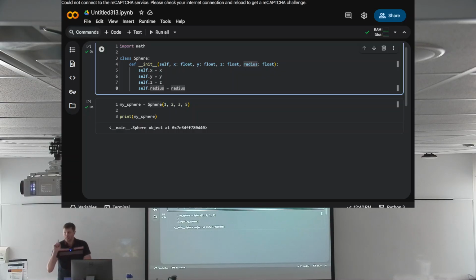But a big thing is that not all attributes need to be passed to the constructor. Think back to the circle example, with the radius, and we talked about the pros and cons of that design, but you can give it a radius, and you can know the diameter, the circumference, and the area, right?